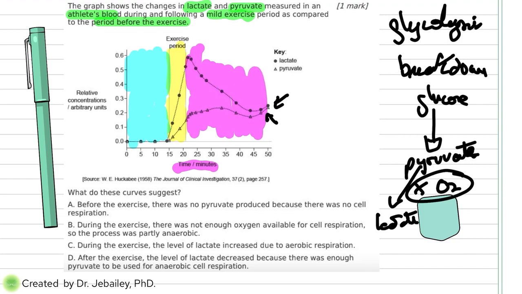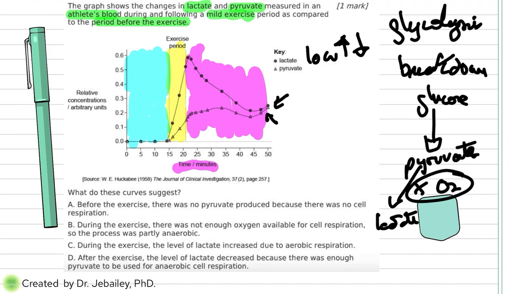So we're already playing with and analyzing the graph. Now, what can we see? Let's look at lactate, which is a circle. Before exercise, it is low, right? During exercise, you can see that lactate starts to rise. And then after exercise, the lactate starts to drop, okay? And you can see that lactate rises a lot more than pyruvate.